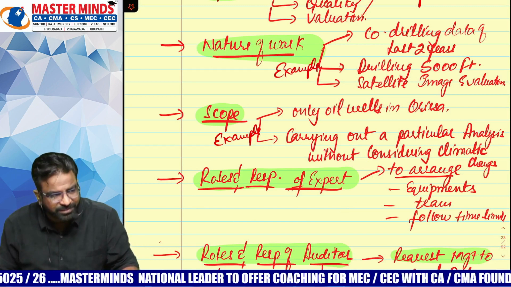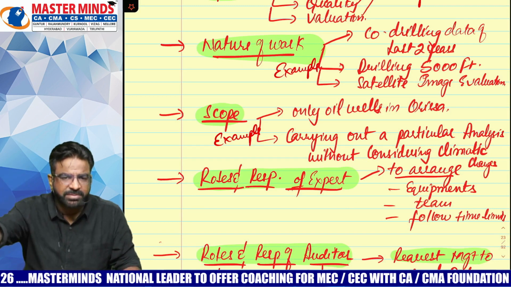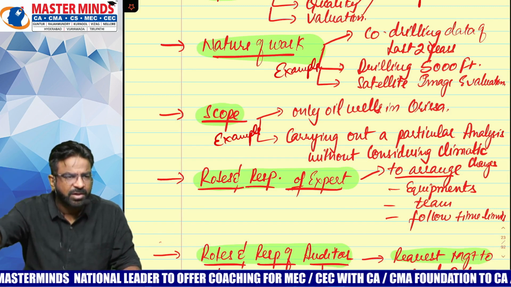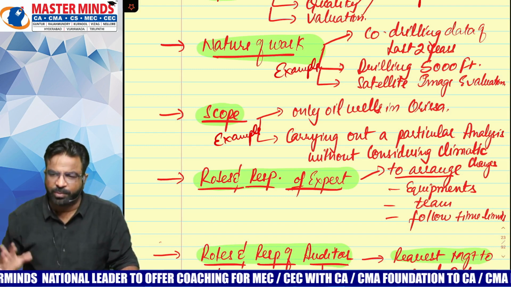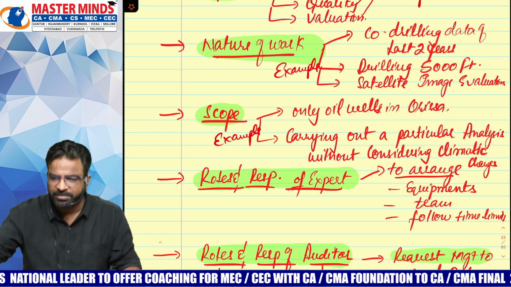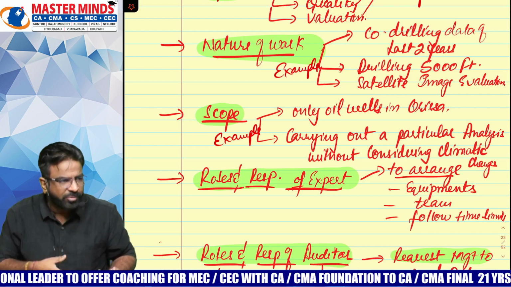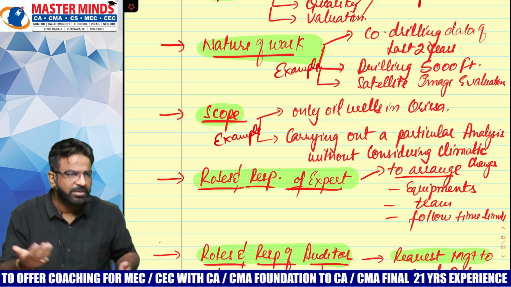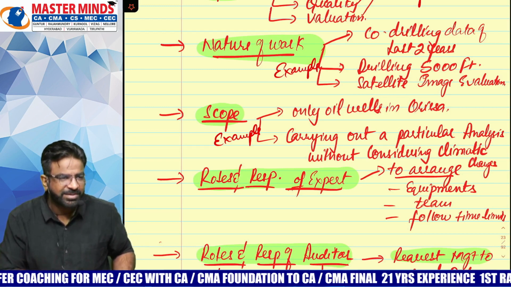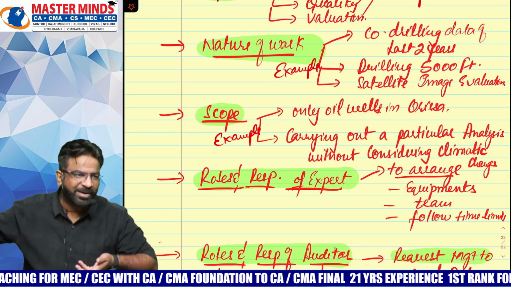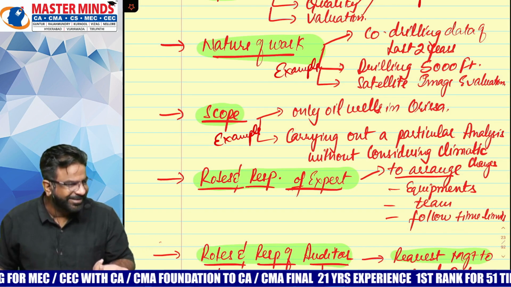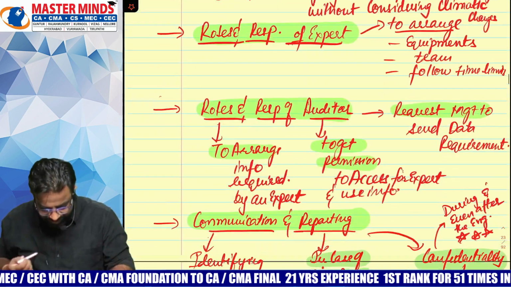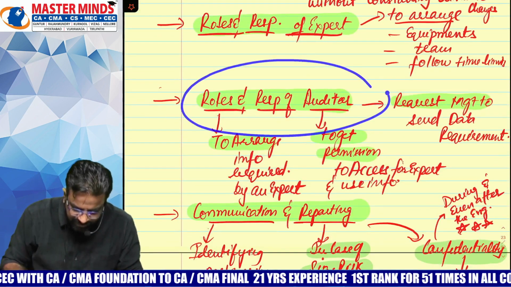Roles and responsibility. Team is yours. Competence is yours. Equipments are yours. You just have to report to me. This is your role and responsibility. Don't expect me to bring you the drilling machine. Why are you an expert? Why should I keep a JCB? Am I correct? As a CA, should I park a car or a JCB at home? Correct or not? I don't need what? Equipments. Next one is role and responsibility of.